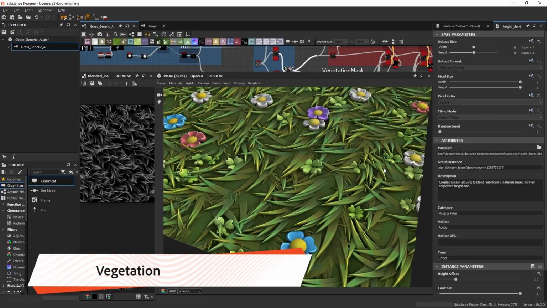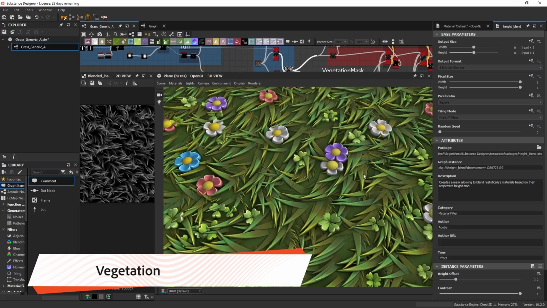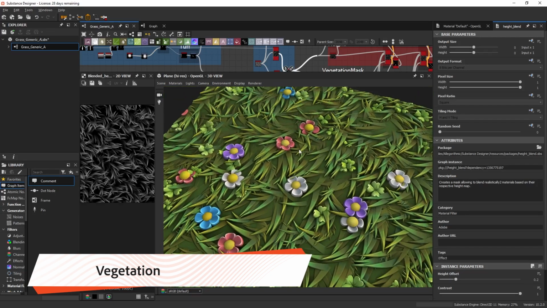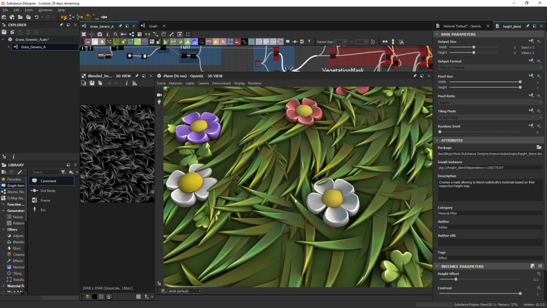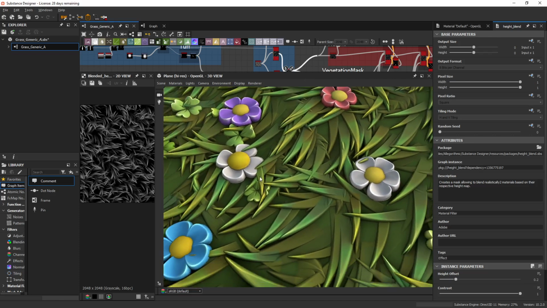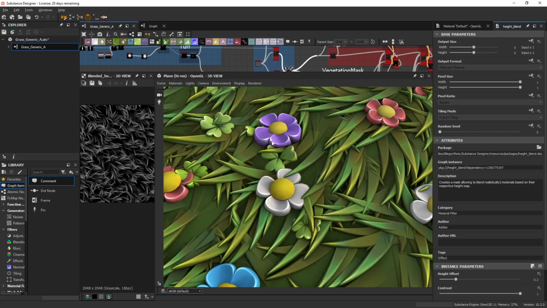Next, we're going to take a look at vegetation, in particular these clover leaves and flowers. I'm going to zoom in a little, and you can see that there's a lot of ugly intersections if you really zoom in.